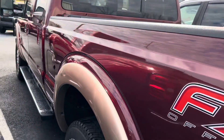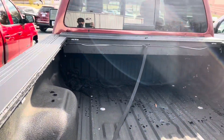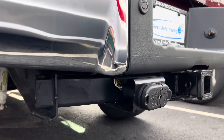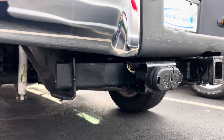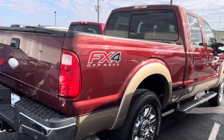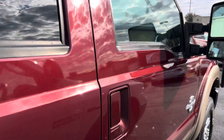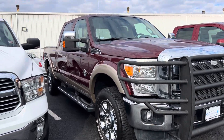Bedside on the driver's side looks great. Rear tire is just as nice as the front. Inside of the bed, you do have a hard roll-out tonneau cover — it's a really nice addition. Rear bumper looks excellent. The receiver looks good with no rust buildup. It seems like every receiver on every truck is just covered in rust, and this one looks in new condition. You've got two different style connectors with no corrosion on the connector tips. The passenger side is just as flawless as the driver's. There is a minor little scratch there, but for this year of truck, this is one to put on your short list — I wouldn't miss this vehicle.